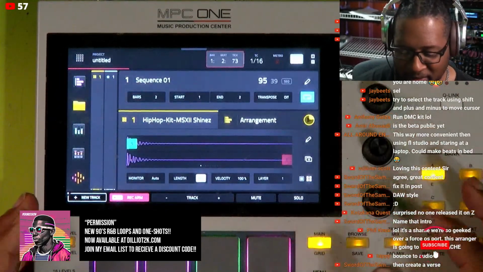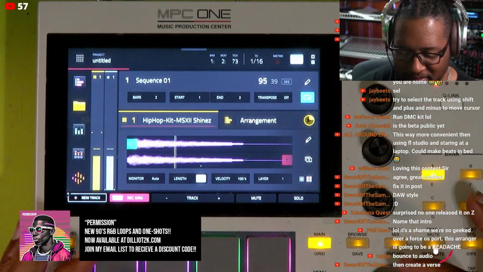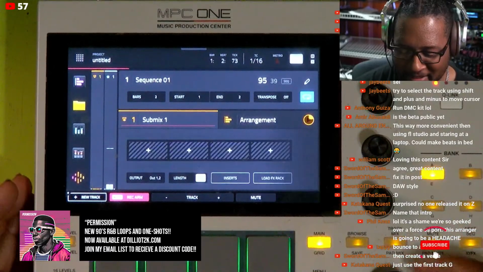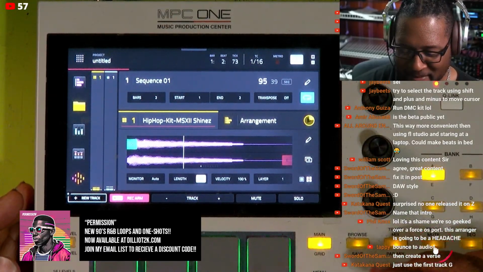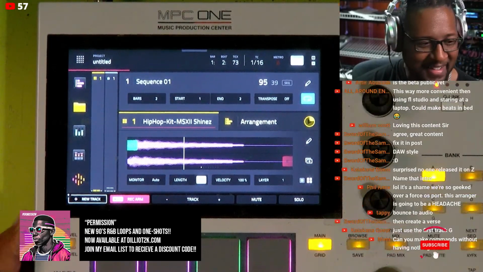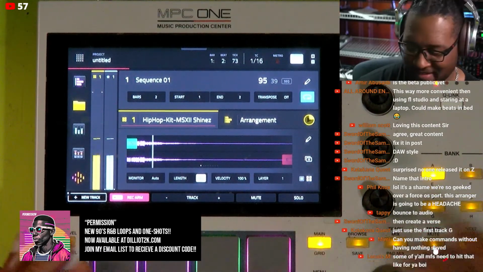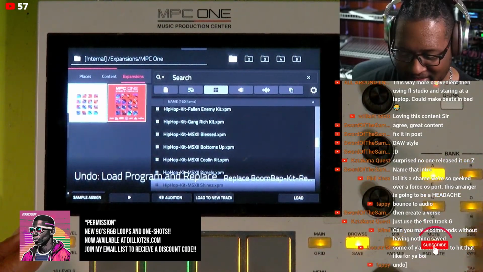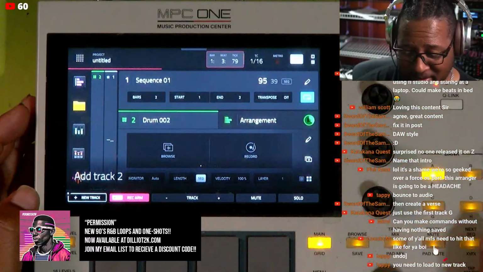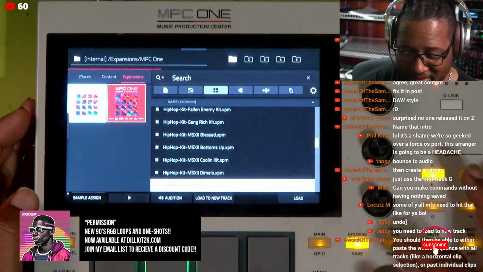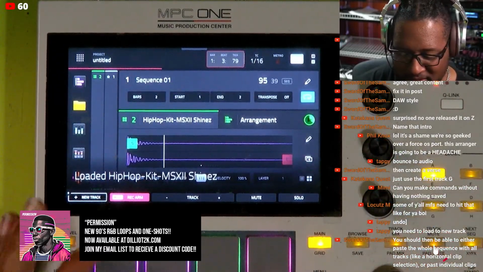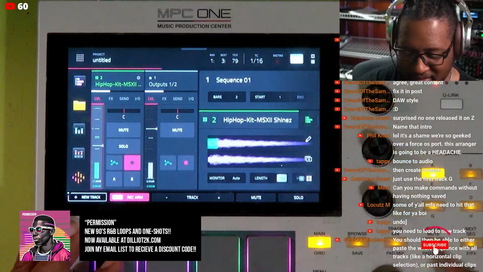So I'm just trying to find a little air. I get a little bored with that. So, okay. What happened to my other kit? Oh, so you better load another kit. You better get you another kit. Browse. Okay. All right, so that's track 2. Let's turn that down.